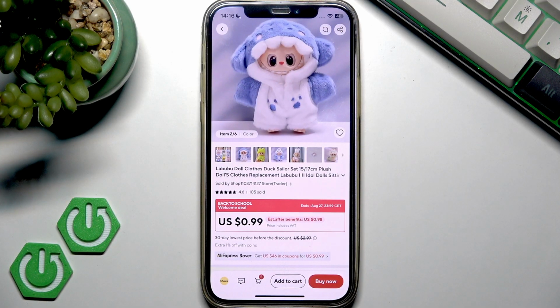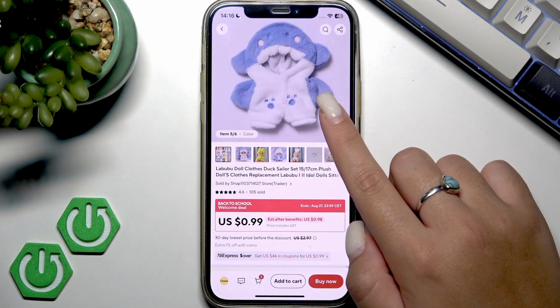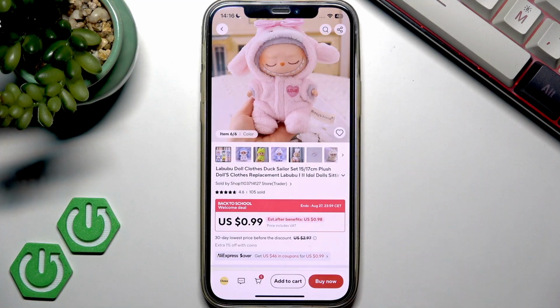And finally, check shipping options. And I recommend you to stick to AliExpress standard shipping or other delivery methods that can be tracked. This is very important, because if you're serious about working with that supplier, you need to make sure that your delivery will be as fast as possible.